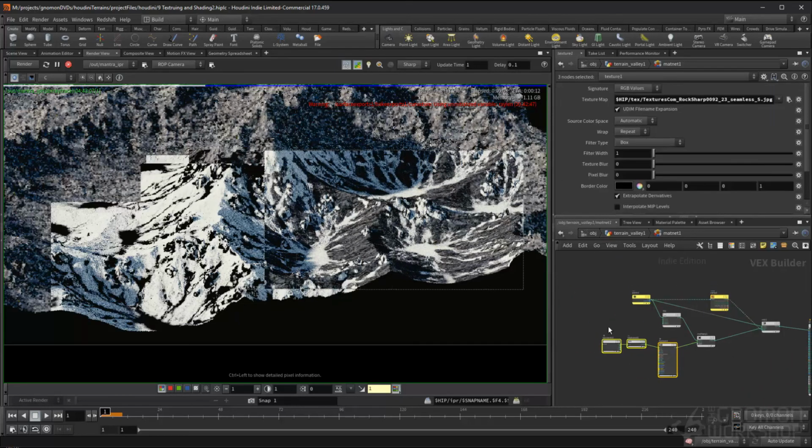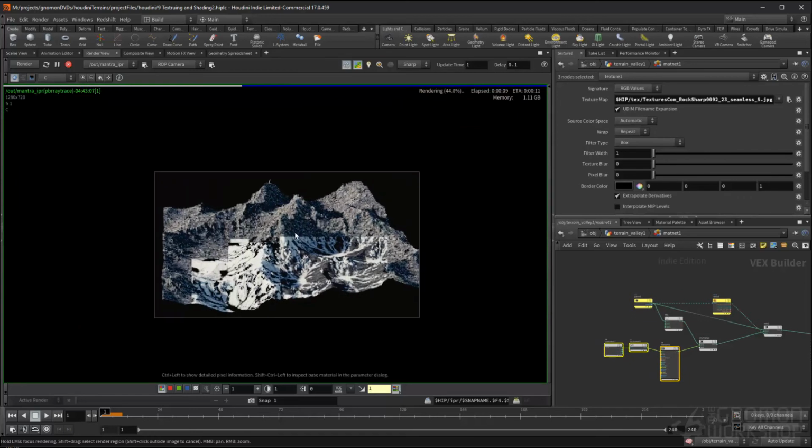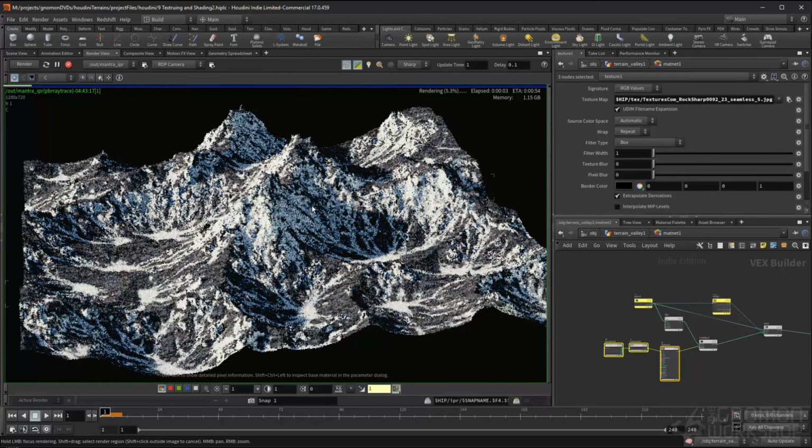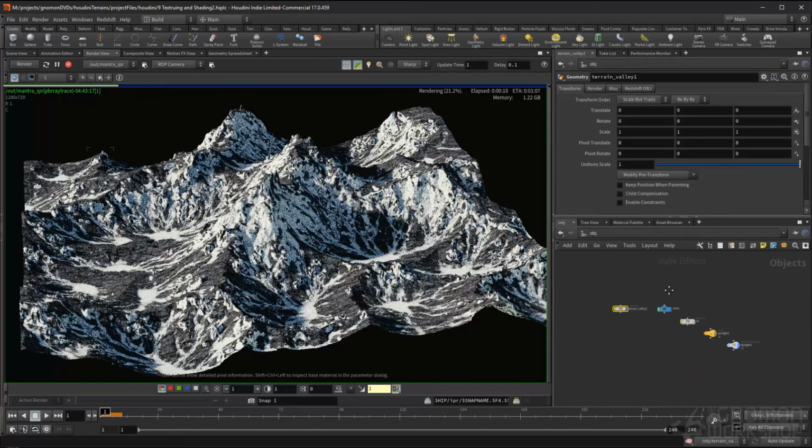Great. So now what we want to do is just go ahead and add some atmosphere. This is something that we haven't really done in any of the workshop tutorials yet, so this will be a little bit of new information. We are planning at the moment on releasing an entire volume series where we do clouds and a little bit of simulation. So this will be kind of a little bit of an introduction before we get to that.